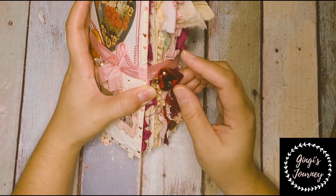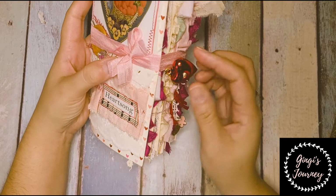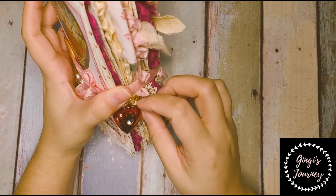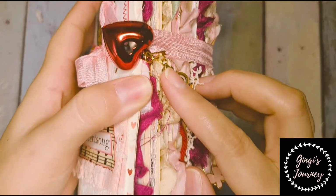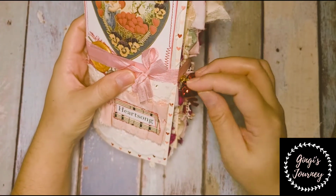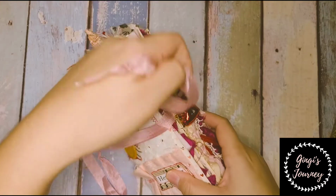And this adorable shaker heart was part of my journal that I got from Uniquely Ella Marlene. She sent this as her extra goodies, and so I included it on this one. It just went perfectly. It has a teeny tiny key that came with it. I don't know if you guys could see it. I don't even know if I'm in focus. Am I in frame? So this teeny tiny key came with it, and then I had to find a musical note charm to put in there. You know that, right? A part of me is music and the music ministry, so it had to be a part of that. So yes, this journal is everything.